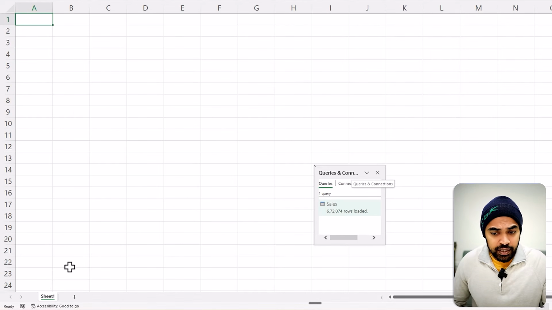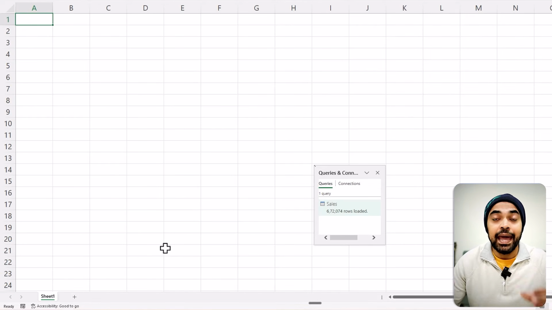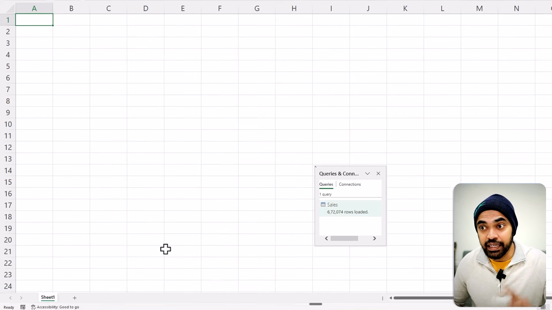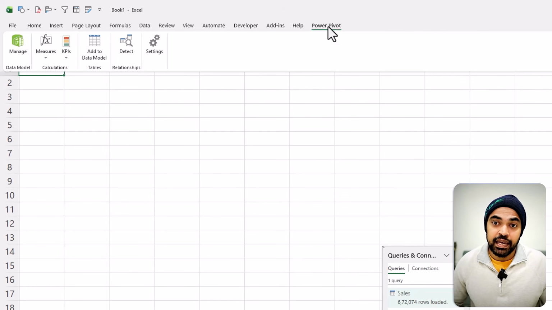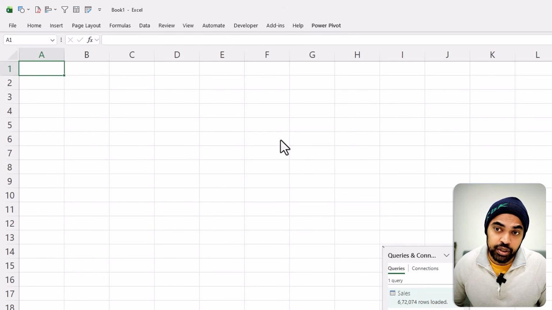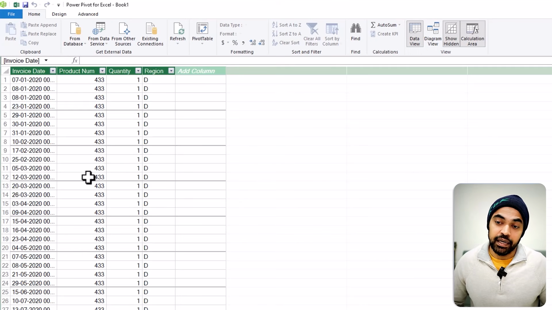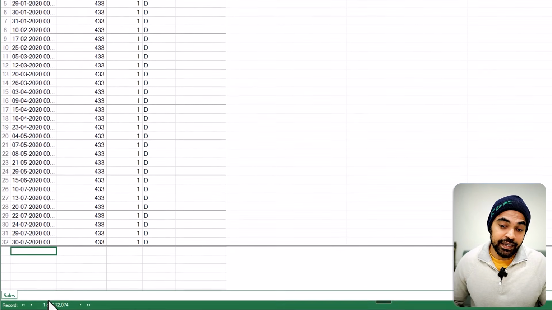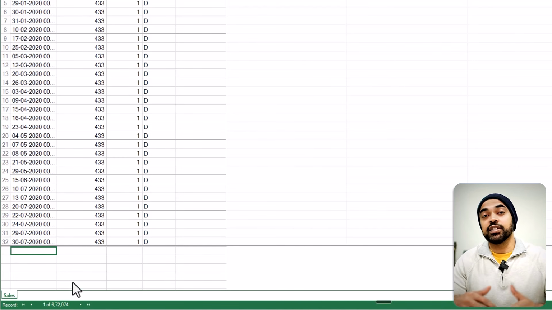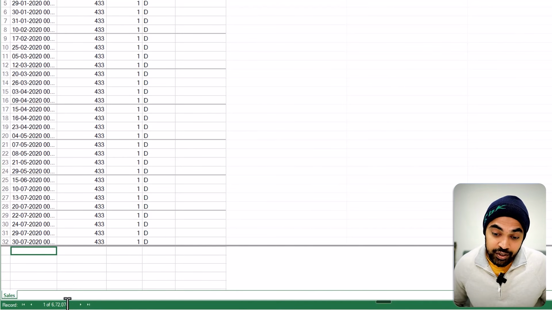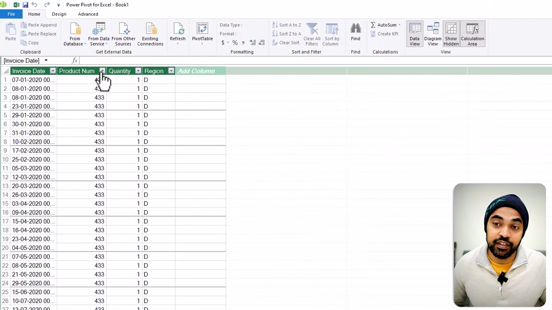At the moment, if you take a look at my Excel, I just have sheet 1 and no other sheets, no hidden sheets as well, and my data is there in Power Pivot. I can even verify that, so I can go over to Power Pivot. I can click on Manage, and I am going to see the data right here. You can see that all my data is right here. Now, obviously, if this data were beyond 1,000,000 rows, you are actually going to see all of the data. You can even apply filters to this particular data.